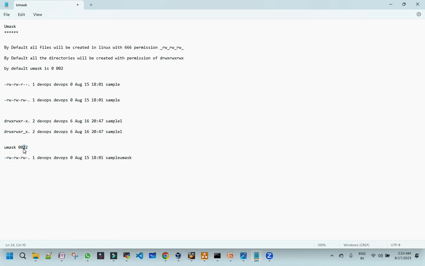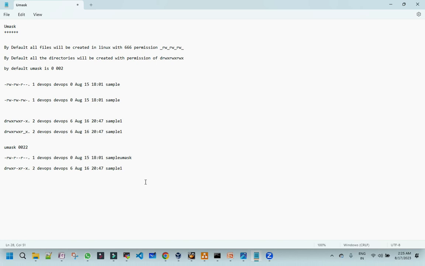For group I am saying mask the second one, which is nothing but write. So if I set umask as 022, it will mask this. Basically group will not have write permission. Then I am saying for others also you better mask this one. Okay, let's look at how it will come for a directory. By default a directory also will have this. As I have given 2, both will mask the write permission alone. Okay, this is how it goes.